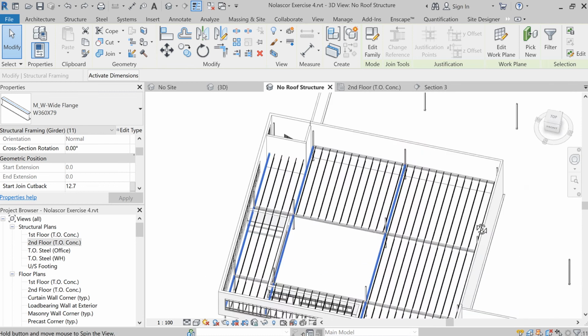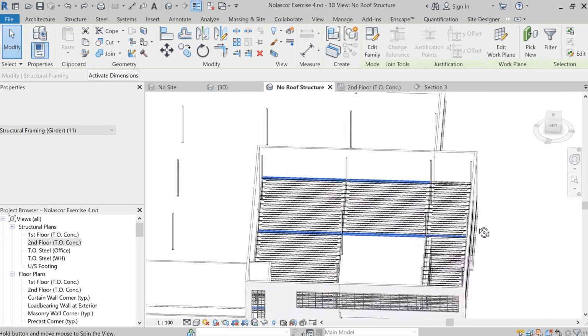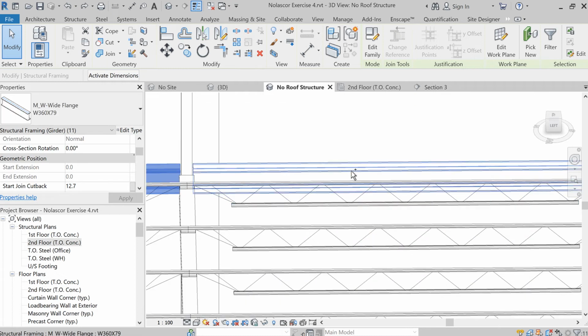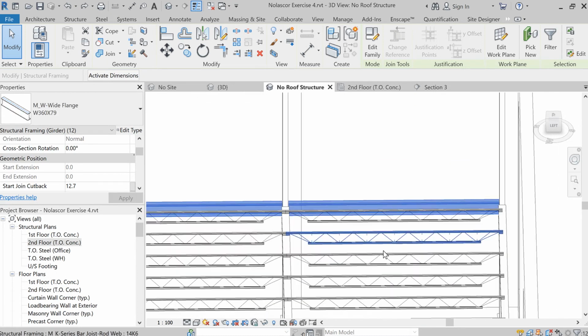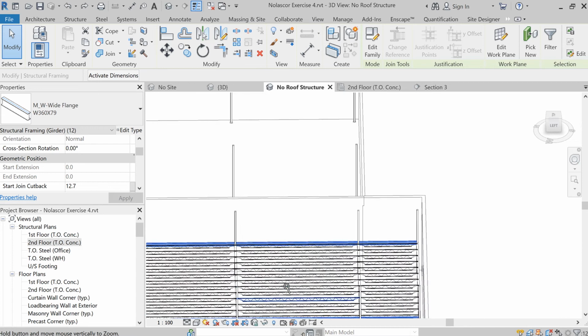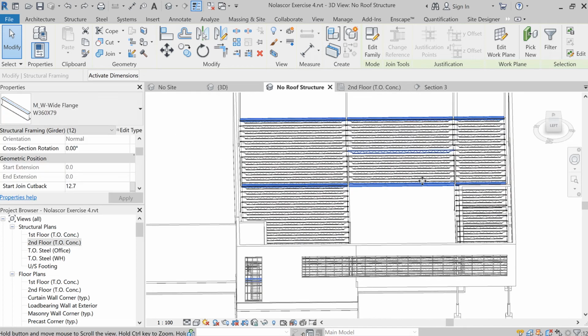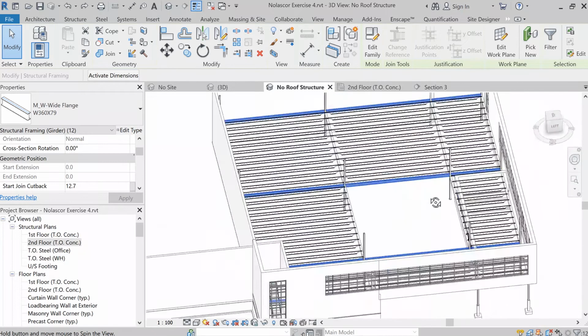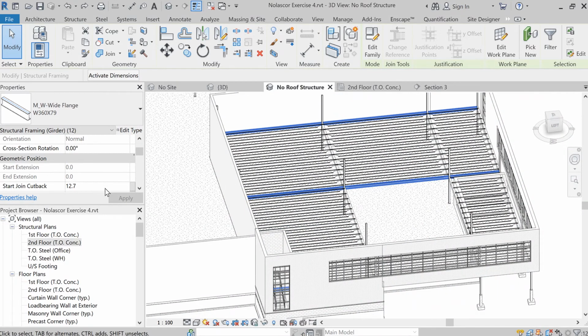Once you have selected all the beams, oops, I think I missed one there. Double check, zoom out, orbit around, and then change this by adding a negative 140 to the Z offset value.